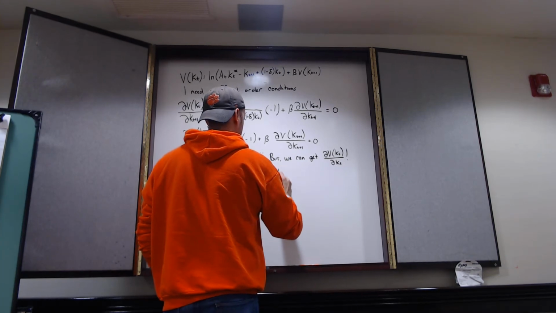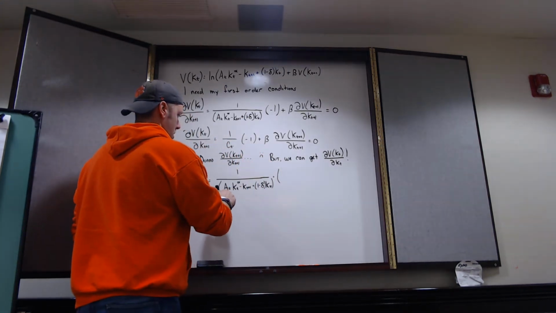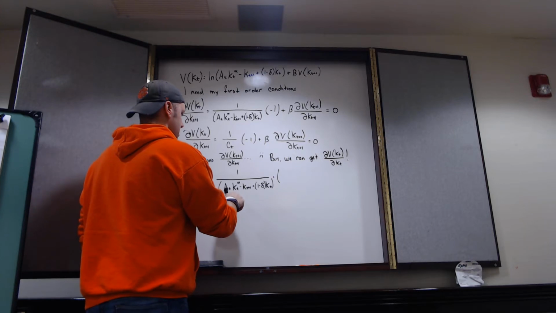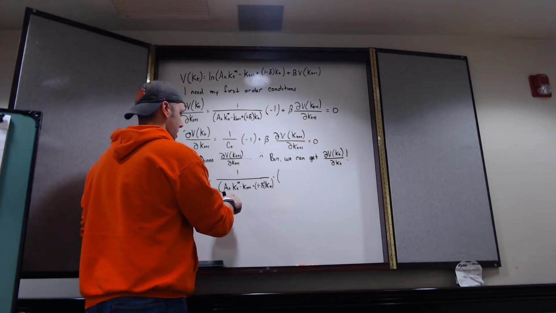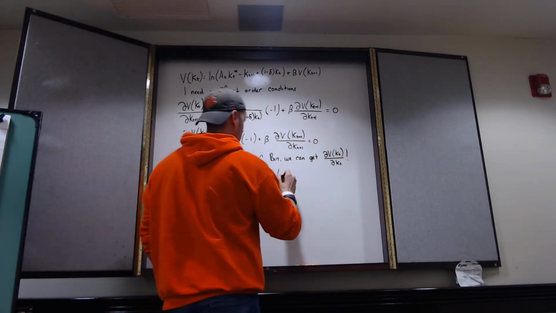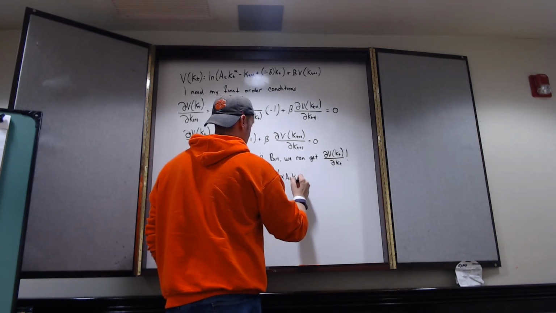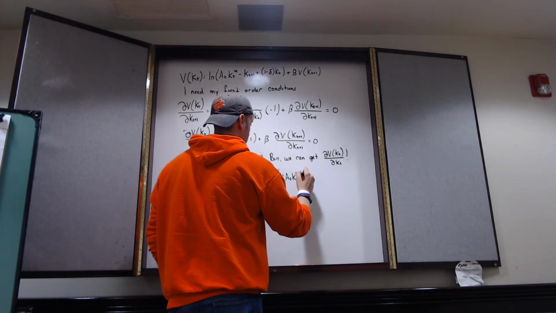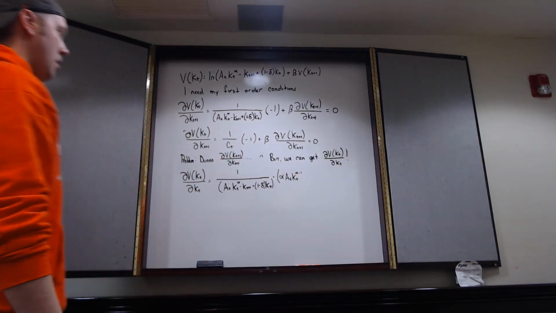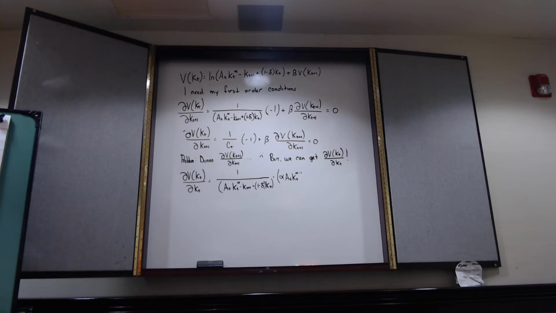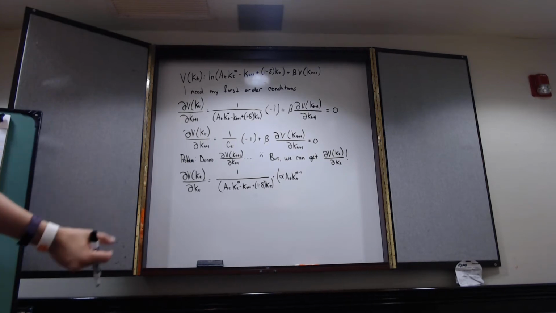Well, just multiply that by at kt to the alpha. So we have to differentiate this guy with respect to kt because there's a kt in here. What is that? Well, it's going to be alpha times at kt to the alpha minus 1. All right, that is the marginal product of capital for the firm. We discussed this during the Solow model. All right, that's telling us how productive one additional unit of capital is going to be.